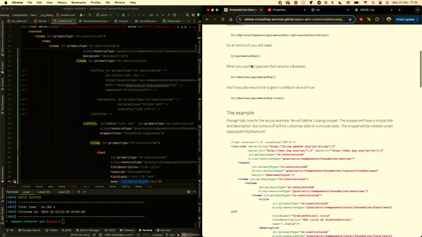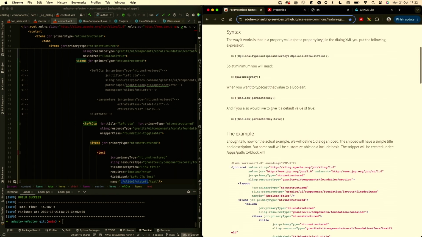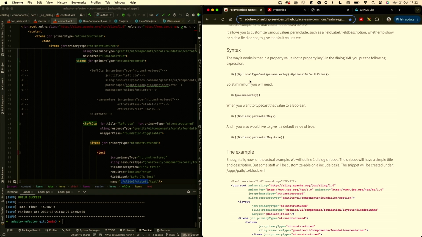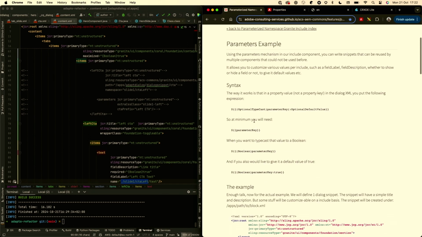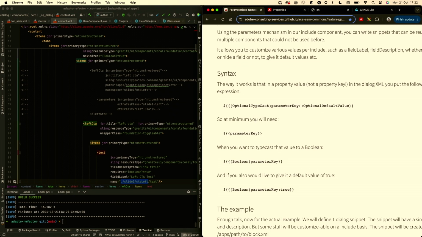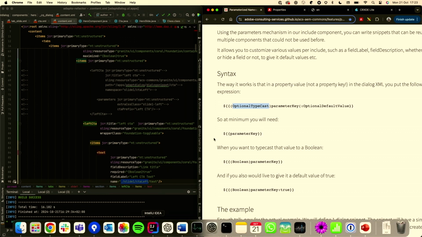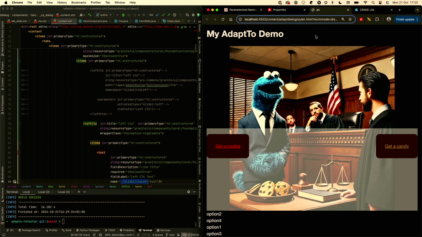Actually, first, let me just very quickly go to the documentation here. So this is the documentation. So what we will see is in here, in the field values, we'll put this statement in this format. So here we put a parameter, can put an optional value, an optional typecast. But I'm just going to go into it and show you. I think that's better.